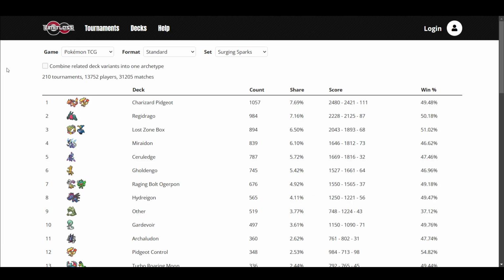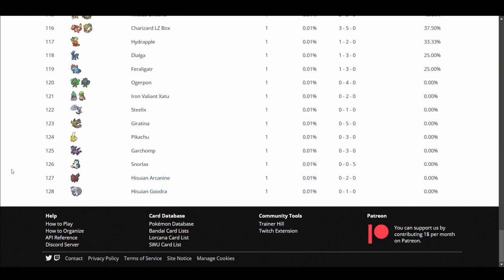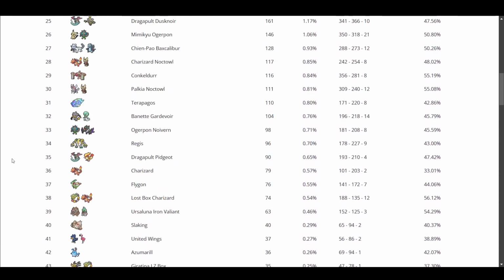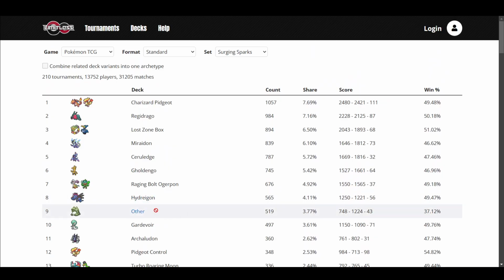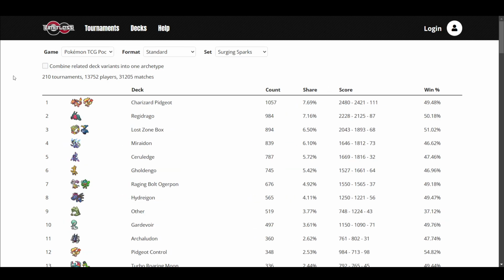But for the TCG, you can see there are a total of, with the newest set, 128 decks that have been played at least once. And there's this big deck called Other, which is other random stuff. Pocket does not have that. In the regular TCG, the decks are classified based on something that I think was probably created by the Limitless team, where they say, okay, this deck has these cards in it.